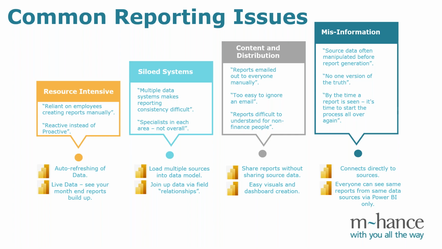It won't stop people interpreting it differently, but because it's connected to that live data source, it mitigates the risk of people taking information. I'm not saying this happens in every organization, but I've seen it in some. Download something in Excel, delete a couple of lines, amend a couple of things, republish it out. It looks nice, but the source data in the financial system isn't reflecting what's in the actual reporting output. So it does drive the right behavior, and it does mean that there's one version of the truth across the board.